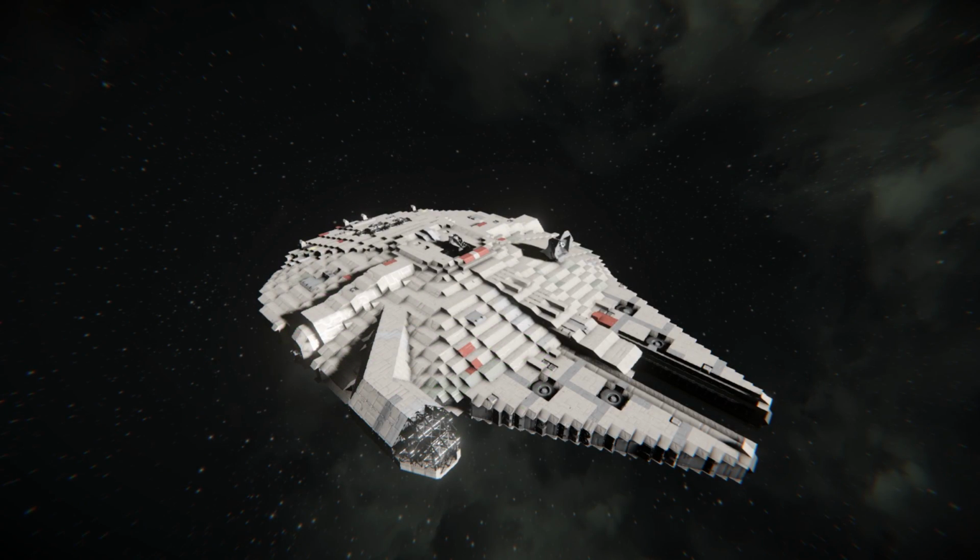It's a Monday, which means we're reviewing another creation from the Steam Workshop. With me today I have the Star Wars Millennium Falcon. Now this is built by SAR in 2012.